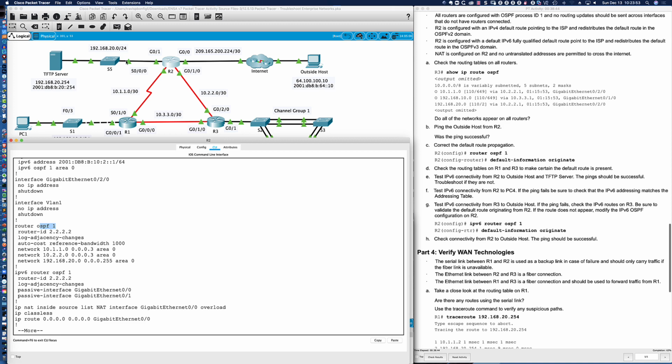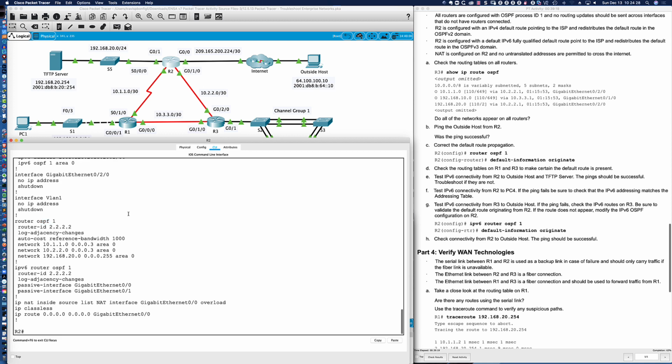There's no passive interface, and this interface right here, the gig 0/0 interface, is not configured anyway. They had an activity a long time ago where they were connected to an ISP, and for whatever reason, they had the passive interface command on that connection, but there was no network statement that accompanied it. It was always odd that they had done that, but here you can see there is no network statement for that interface gig 0/0. But gig 0/1 should be passive.